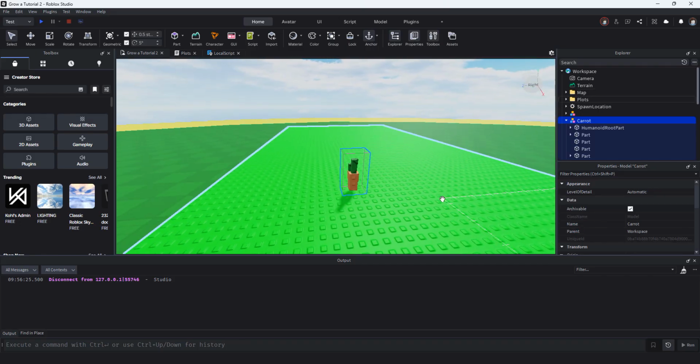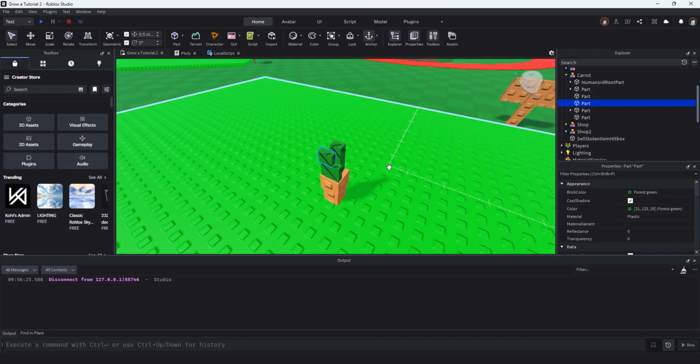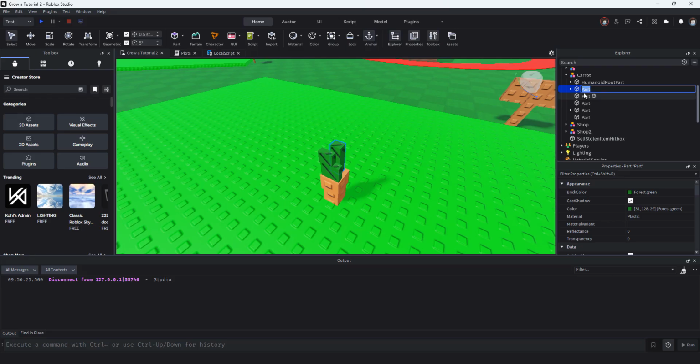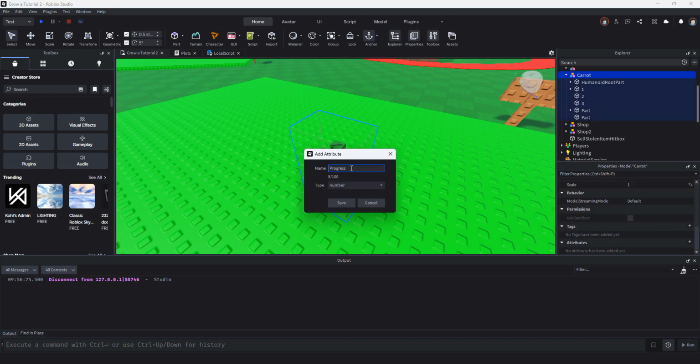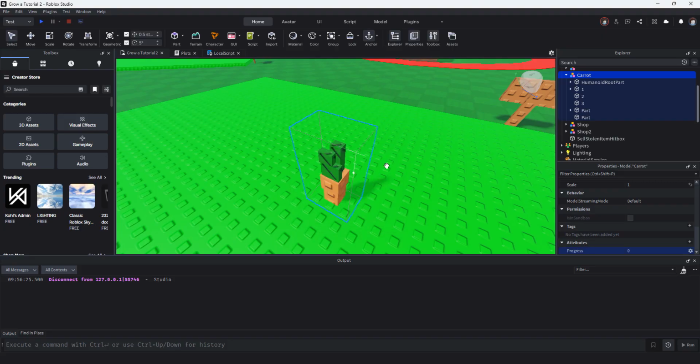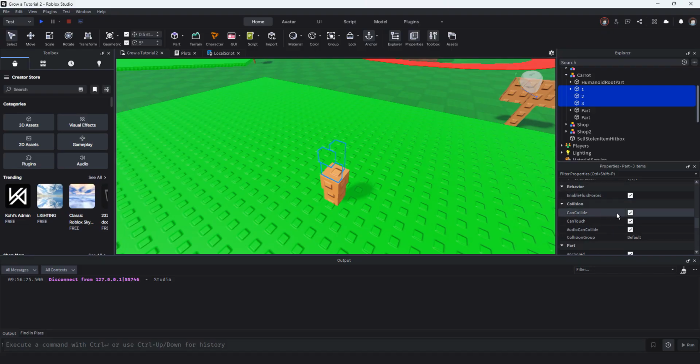And maybe another thing I wanted to share with you real quick. Let's say you want to go with the other approach I was outlining earlier, or even combine both of those. One way of doing this would be, for example, to mark the ones you want to show up at their respective time. So for instance, you could set this to 1, when it comes to its name, this to 2, this to 3, and so on. And then we can store the current progress like so, and hide those by default, either through code or directly inside Studio, by setting the transparency to 1, or if applicable, setting can collide to false.